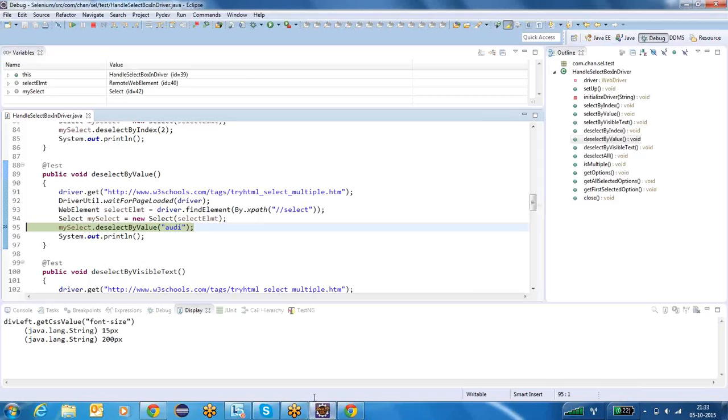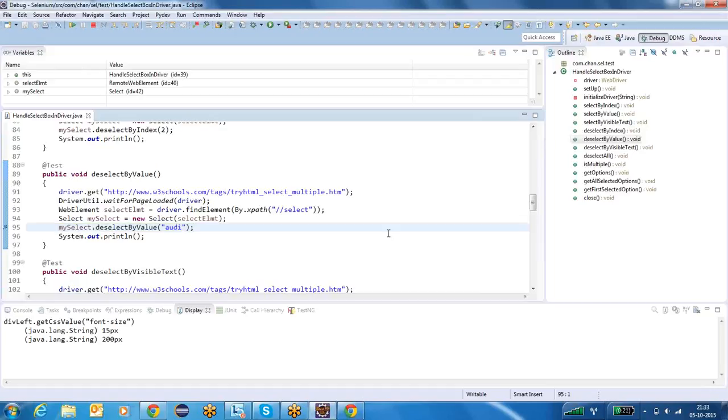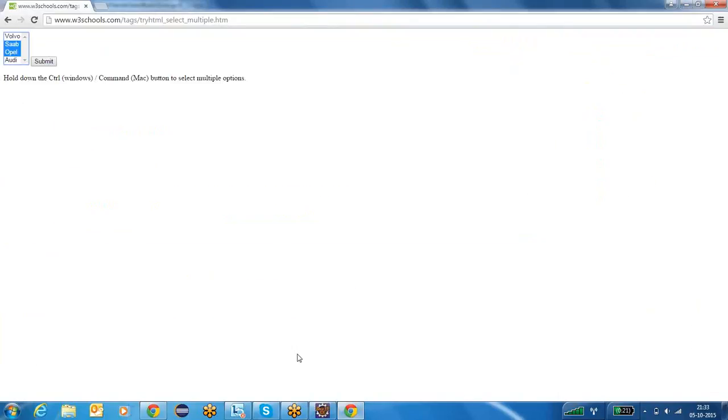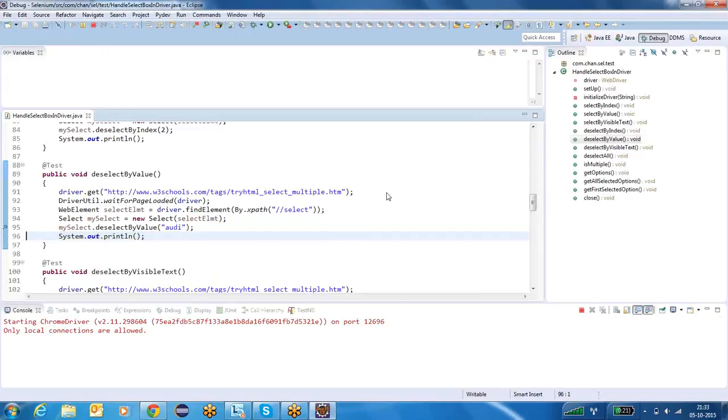I wanna deselect the last option. The value of it is small a to a, that we have already seen, right? So I'm calling my select dot deselect by value and I'm passing the value of it. See, all the 3 are selected. And running this code, it is deselected. So using deselect by value also you can deselect the option.